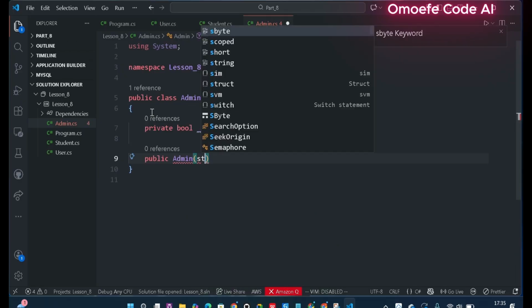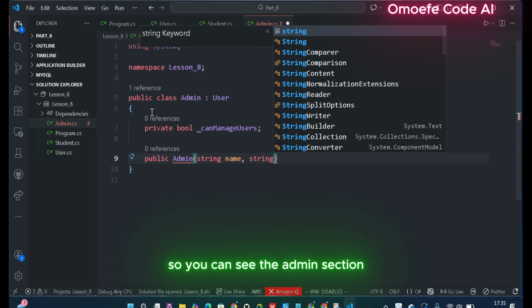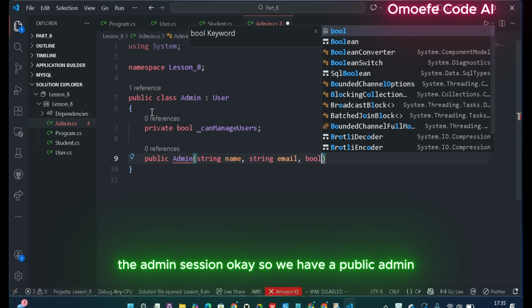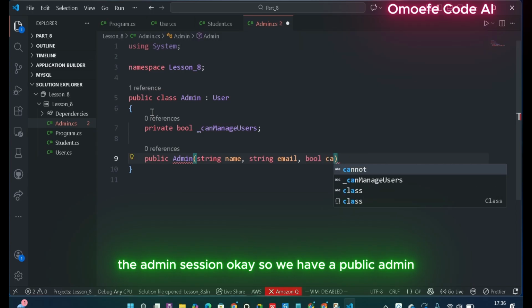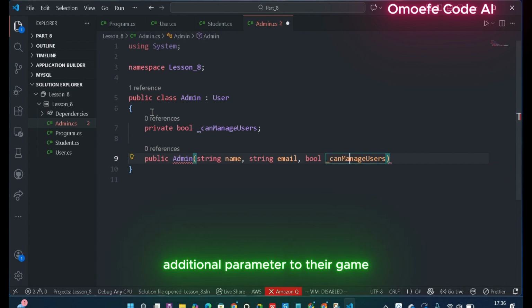So you can see the admin section. Okay, so we have public Admin. We have three parameters here, an additional parameter for the admin, so bool canManageUser. Then in our base class, don't forget, we will bring in the name and the email.